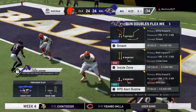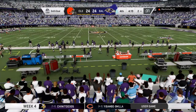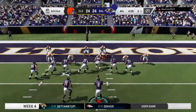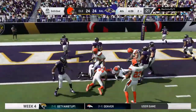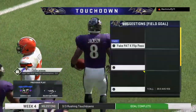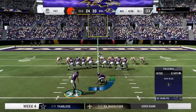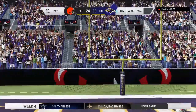No gain on the play there, and they're going to need to come up with something better here on 3rd and goal. Well, they've been so good on 3rd down all day long. Can they convert another here on 3rd and goal? He may try and run for this, and he will take it in for a Ravens touchdown. Lamar Jackson with his 2nd touchdown of the game, number 7 on the year. And they are able to break the tie and move out in front here in this 4th quarter.